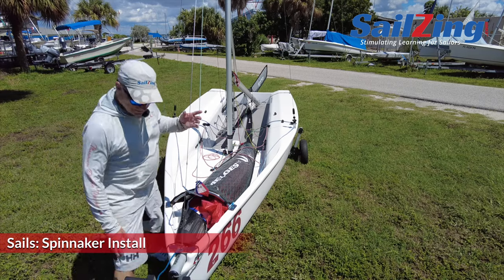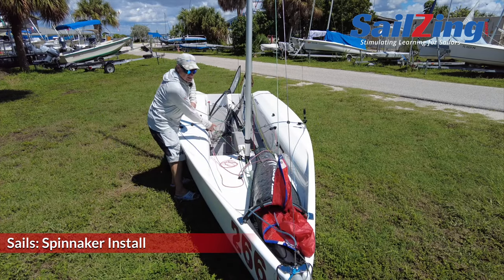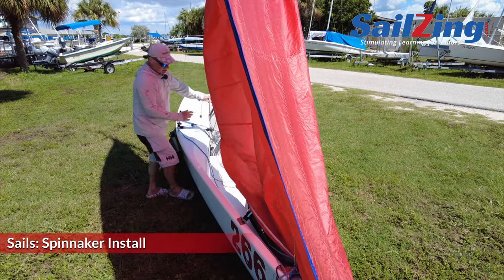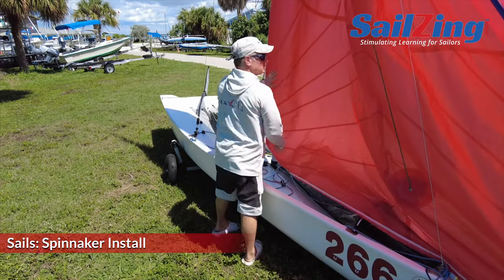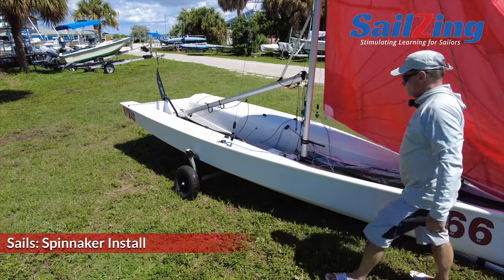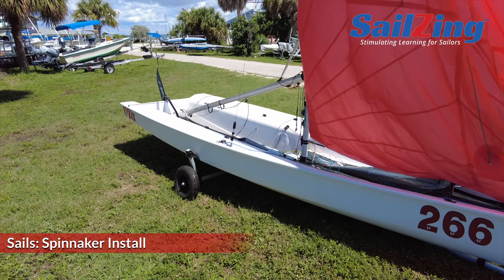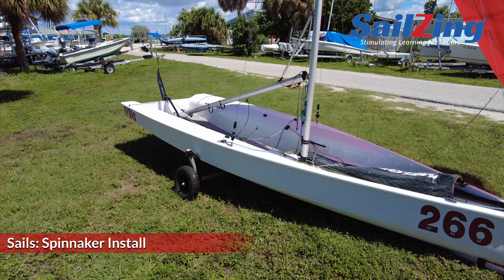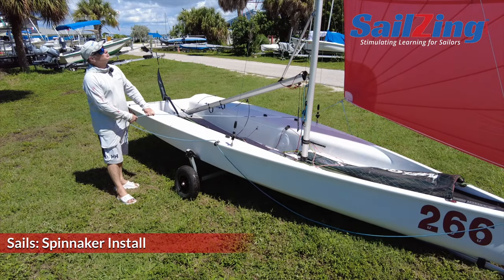Now, let's say that we're rounding the windward mark, and we were going to fly the chute. Then you would do that by pulling on this spinnaker halyard like this. Normally, I would have borne off to allow the spinnaker to fill. Let me do it more. And you can see how that's how the spinnaker would work.